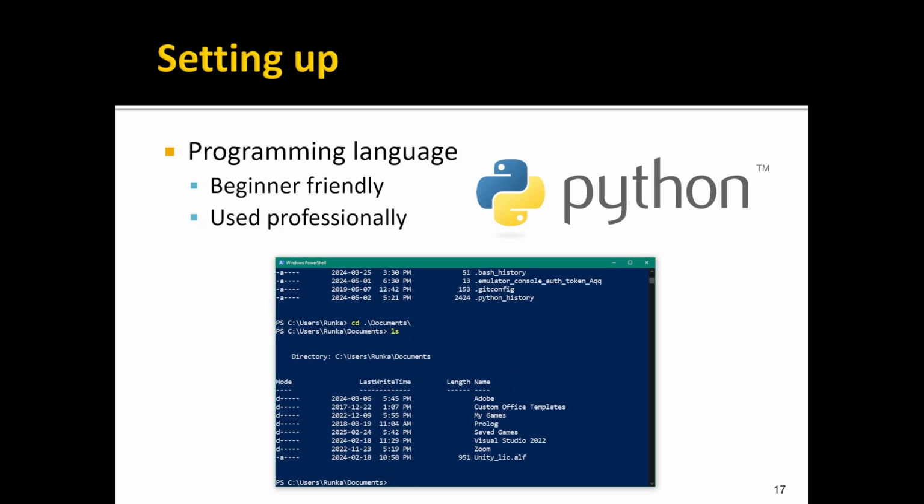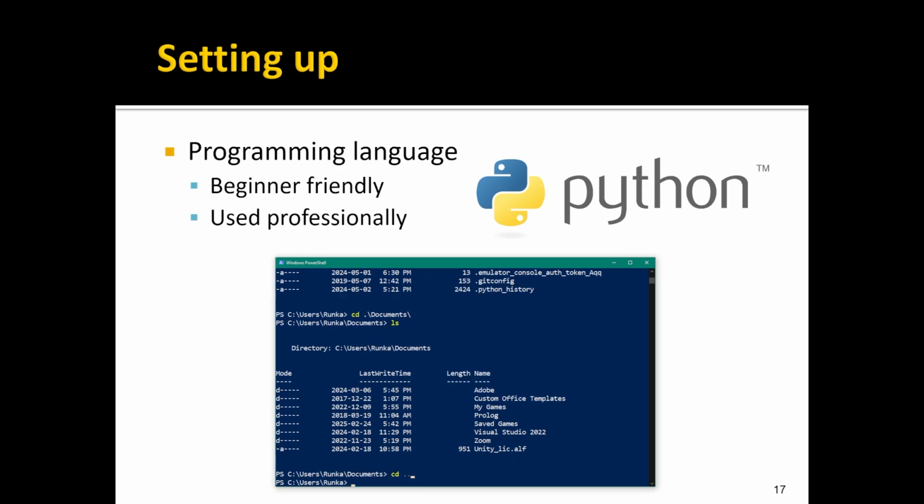Now, if I want to go back up to the directory I just came from, I can type cd .. to go back up a level. The two dots here is a special phrase in terminals, which means the folder above this one. We can also provide a path of folders to follow all at once. So instead of a single folder, just the entire list of folders that we'd like to move through.